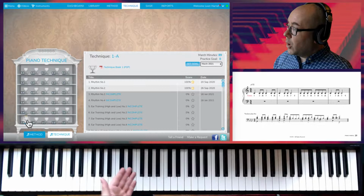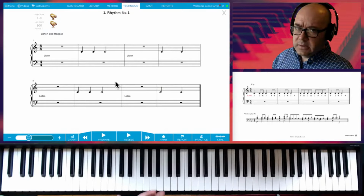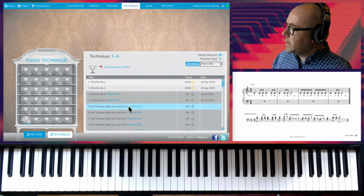The technique cabinet is going to focus on various skills, but in this particular one, it's giving you more rhythms to count, to listen and repeat. And it's also giving you some assignments, some exercises in ear training.